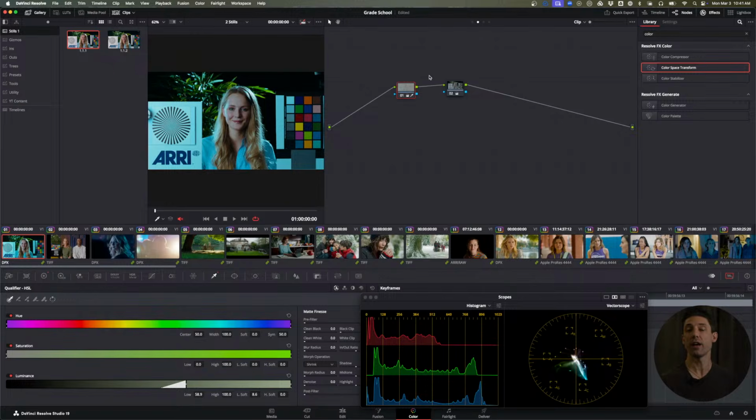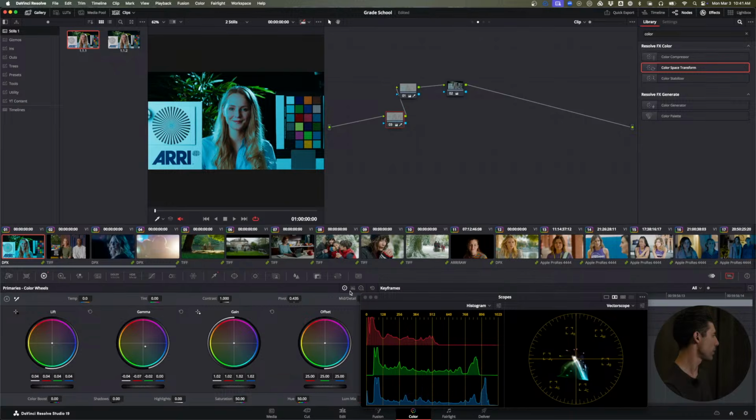The only other way that we haven't already discussed to change the context of an adjustment inside of our Resolve node graph is to pipe a key into that node. So maybe the simplest way to look at this would be to copy this node. I'm going to prepend another one by hitting Shift-S and Command-V. And in this one, I'm going to wipe out the primaries adjustment. So this is just a key that I'm pulling. I'm actually going to go ahead and disconnect this connection here and run things like so. So I've got this dead stump over here that is not passing forward into the node graph at all.